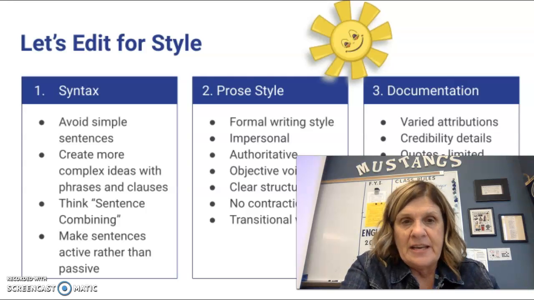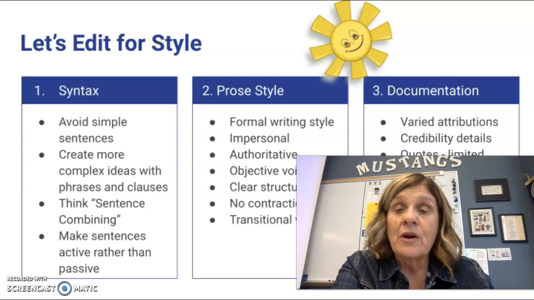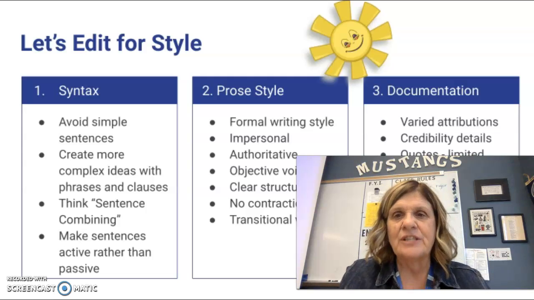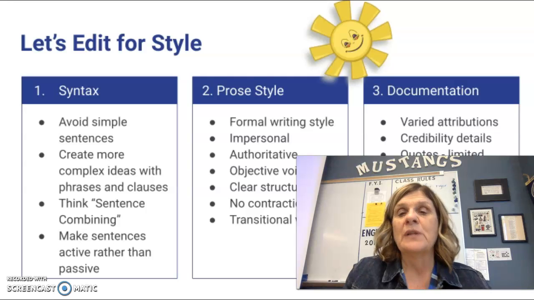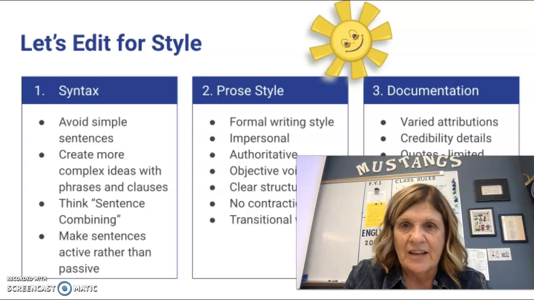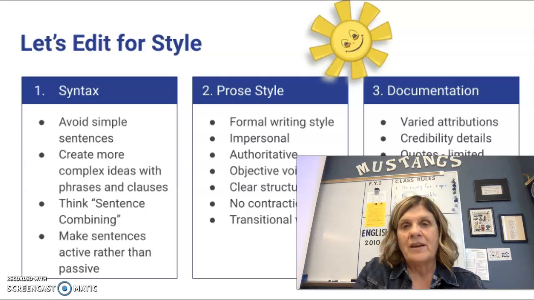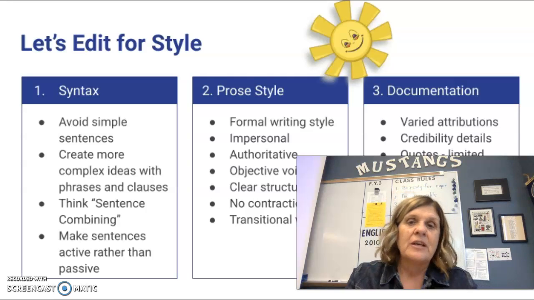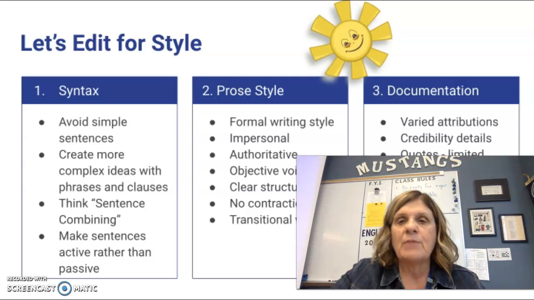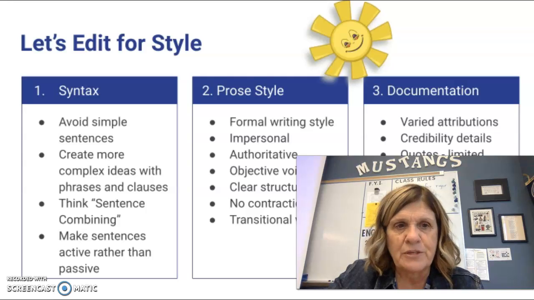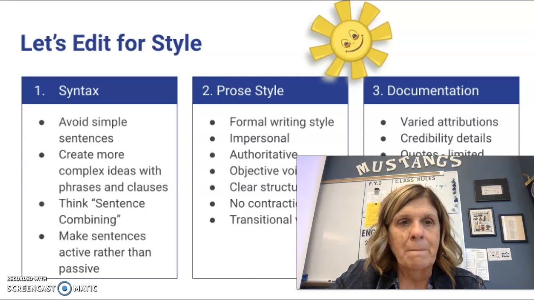The third area is documentation. This is where I'm reviewing what to do for in-text citation, how to lead your sentences with attributions to give credit to the content and show that you've actually done research, how those in-text citations should match up with your works cited page, and answering any questions. I'm also reminding students to limit your quotes. Do not have more than 5% of your essay quoted.